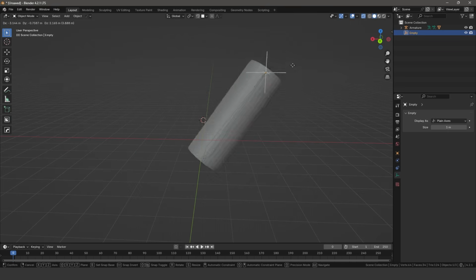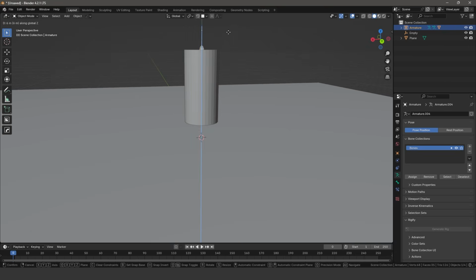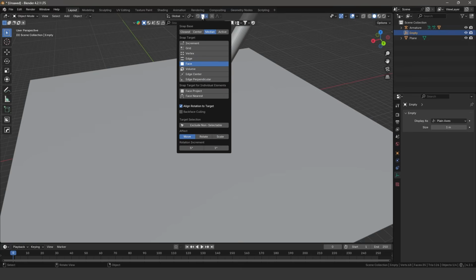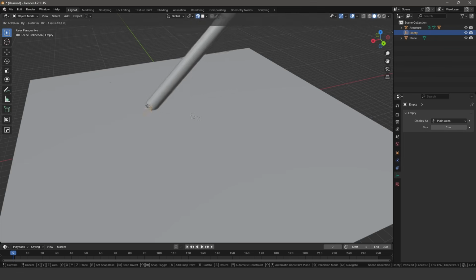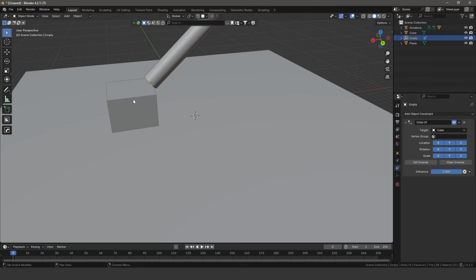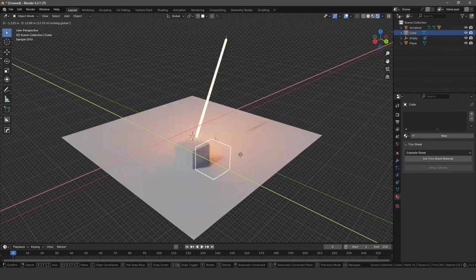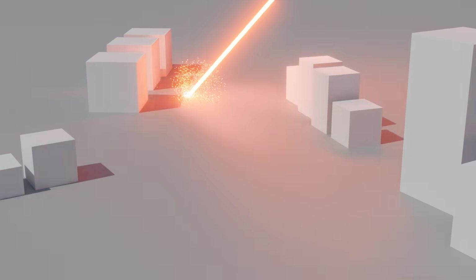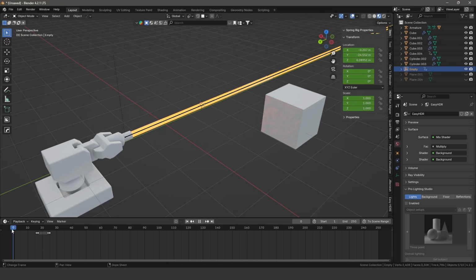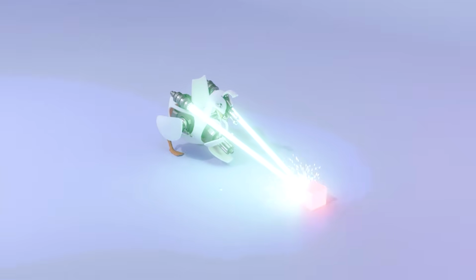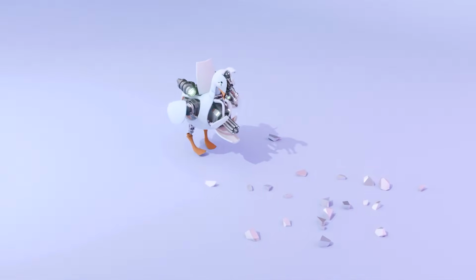Now if I select the empty and move it around, the cylinder will follow, reorient, and stretch itself to the empty. If I want to change the starting point of the laser, I can just move the bone. Now if you set the snapping mode to faces and turn on snapping, you can have the laser follow your cursor by moving the empty. If you put a Child Of constraint on the empty and set the parent to an object, you can have the laser track an object. Then you just parent the spark emitter you made earlier to the empty, and now you have a dynamic laser. You can now keyframe the position of the empty to make it move dynamically or create the illusion of something blocking the laser. But what if you want to destroy something with the laser, like in this clip?